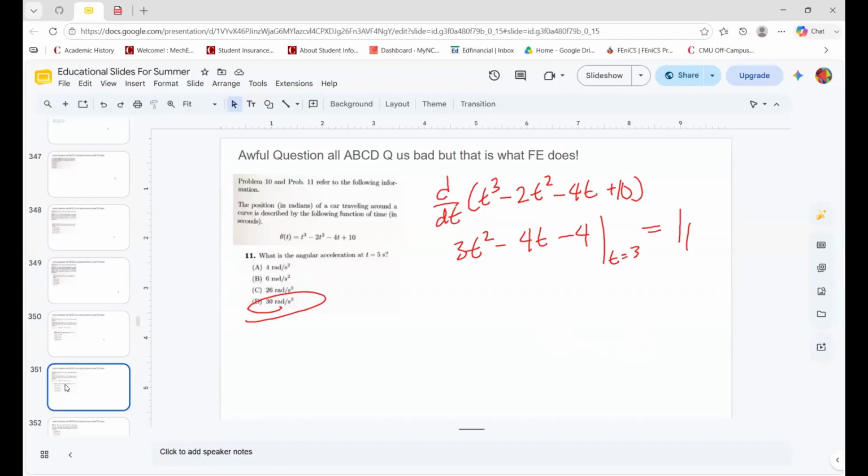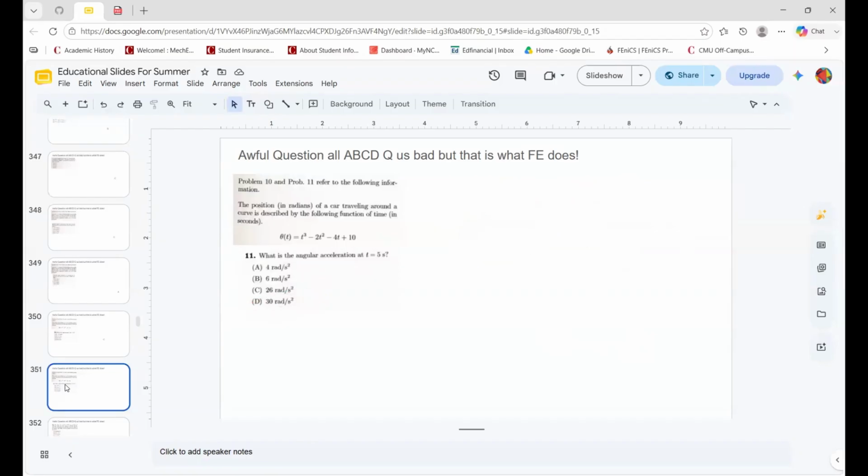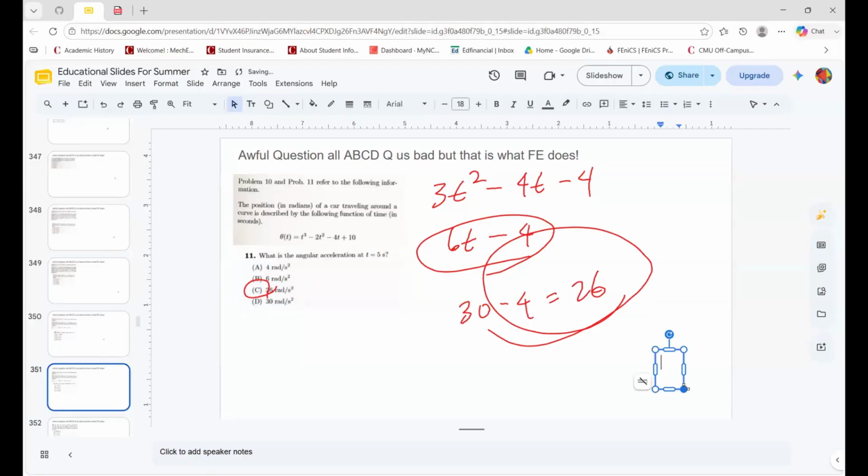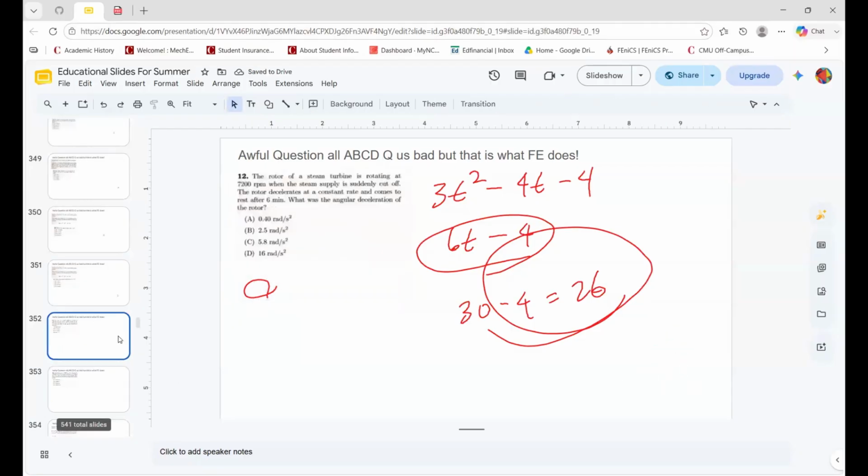Next question here is get the angular solution. And again, I'm not trusting the calculator this time to do anything right now. It lost my trust earlier when it couldn't do anything properly. So it was 5. So 30 minus 4 equals 26 about. So that's D. All right. I'm talking about the polynomial stuff. I thought I found something amazing, and then it stripped me away because it was not that great.